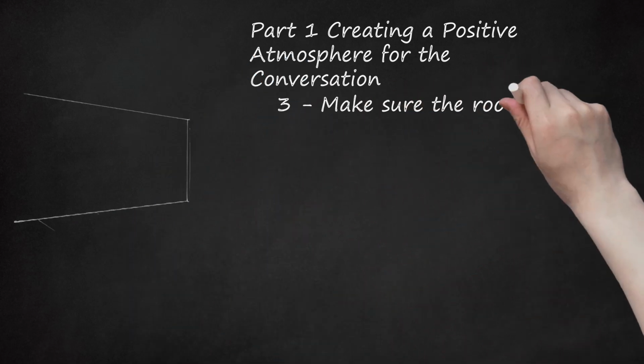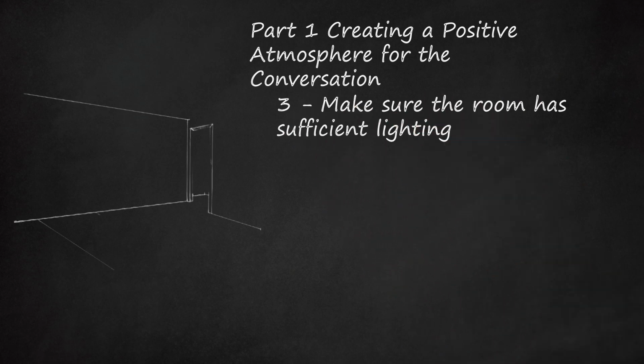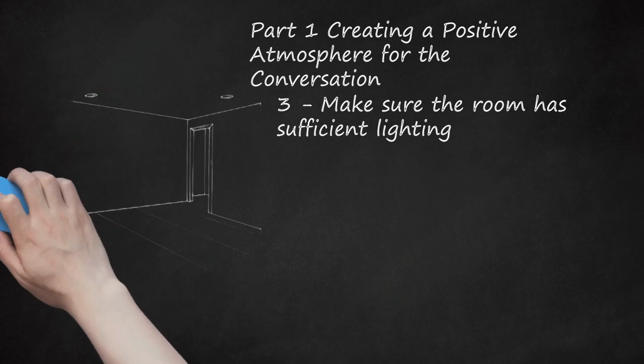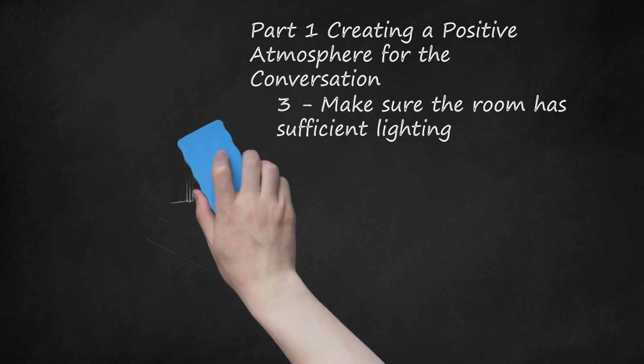3. Make sure the room has sufficient lighting. If the meeting requires the use of slides, films, or images projected on a screen, you should make sure there is a small lamp or a light next to the interpreter and the deaf person. This will ensure the deaf person can see the interpreter during the meeting. If you cannot get a small lamp, try to dim, rather than shut off, the lights so the deaf person can still see the interpreter. You may want to do a trial run with the interpreter and the deaf person before the meeting to make sure they are both visible to each other.